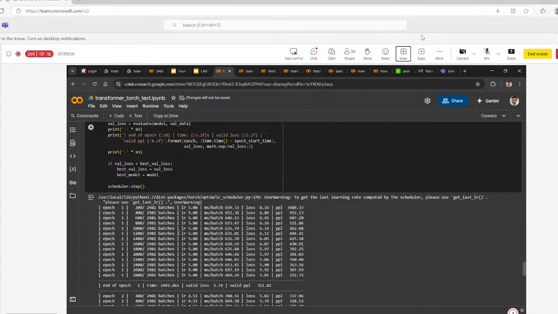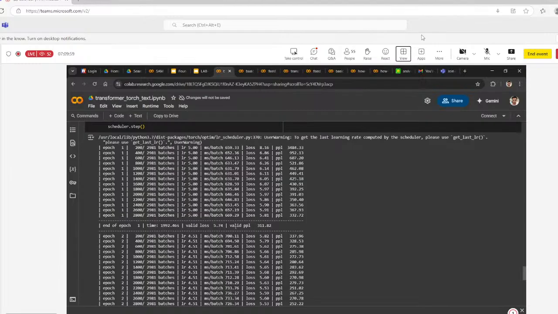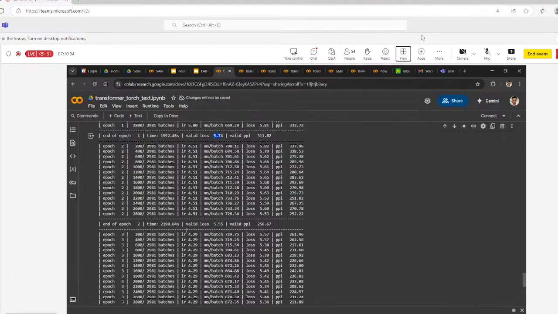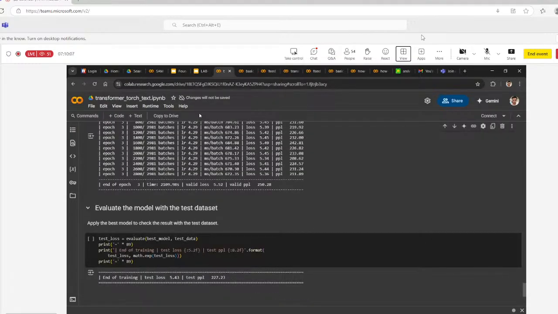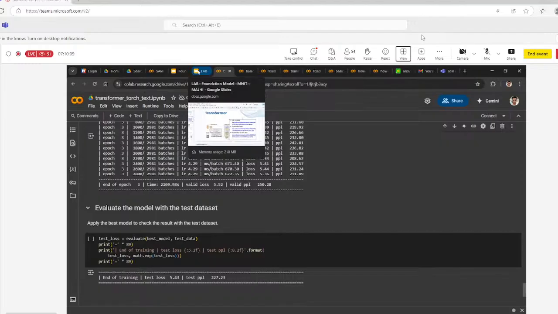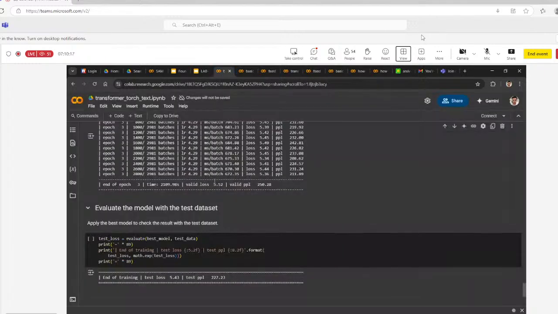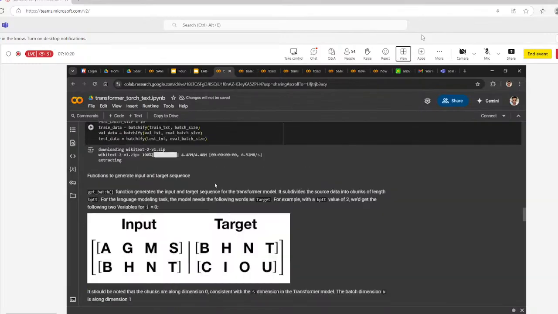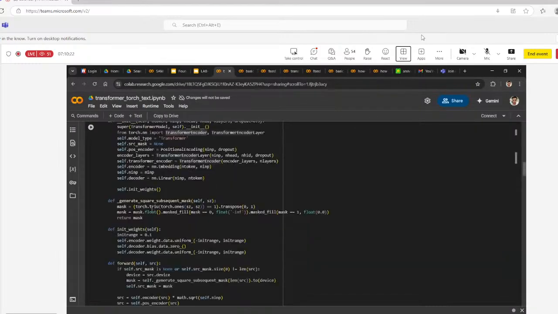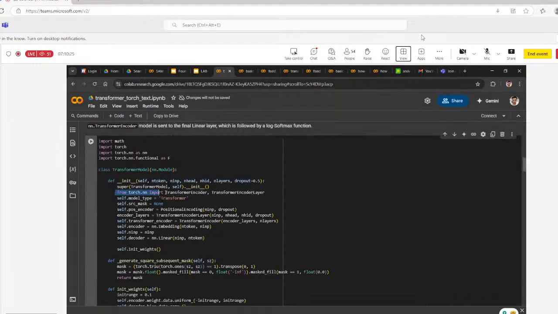So you train the network, and after each epoch you see how much time it takes and what the validation loss is, that kind of thing. So I hope this part is not that difficult to understand. Okay, so as we have seen, for most of these models, the crucial part of the transformer is taken from the built-in function of torch.nn. This is also true for any other foundation model, right?